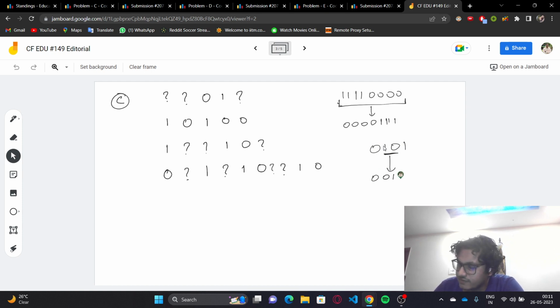Now instead of this, if we add 1010, we can do this in, say, two swaps. In one swap we cannot do it, obviously. So in two swaps, we'll first swap the last two, and we'll end up with 1001. Then we reverse this whole string and we'll end up with 0011, which is the sorted string.